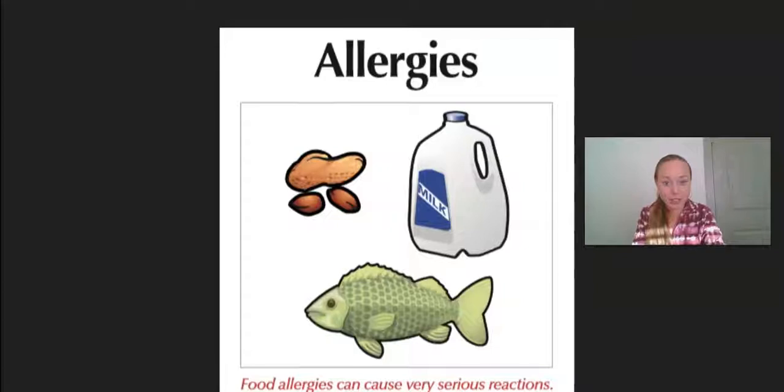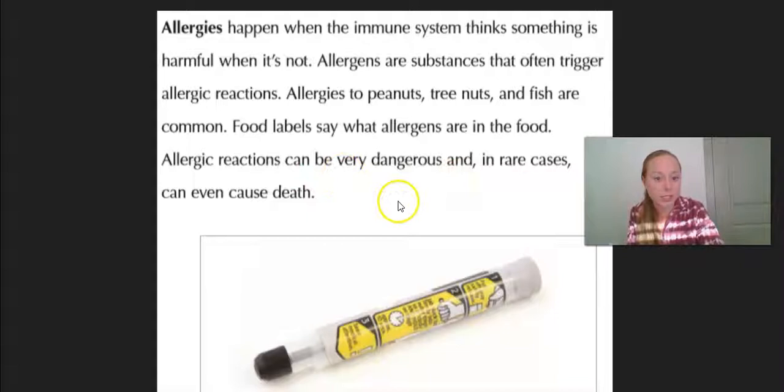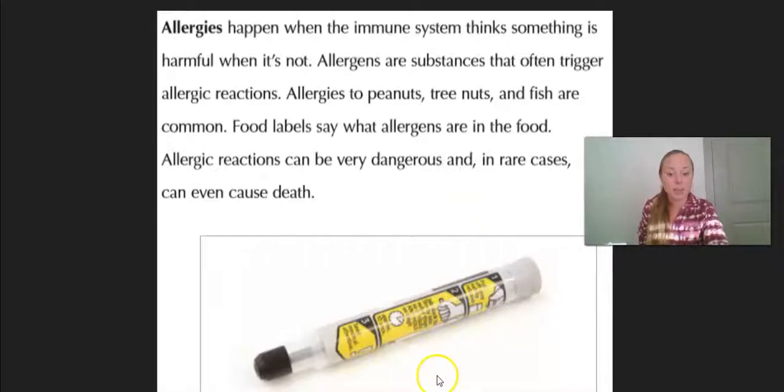Let's talk for a second about allergies. Food allergies can cause very serious reactions. Allergies happen when the immune system thinks something is harmful when it's not. Allergens are substances that often trigger allergic reactions. Allergies to peanuts, tree nuts, and fish are common. Food labels say what allergens are in the food. Allergic reactions can be very dangerous and, in rare cases, can even cause death. An EpiPen can be used during an allergic reaction.